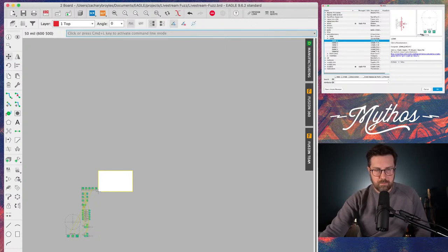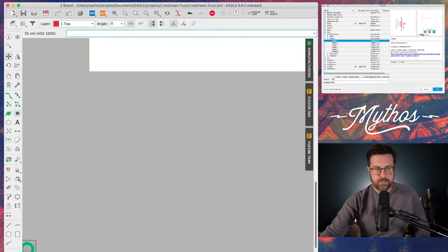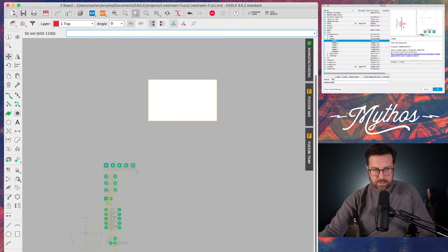And I'm going to move it up away from this little plus right here. Where is it? You can barely see it. It's right by that little pad. But there's a plus, and you can't put components below that plus.